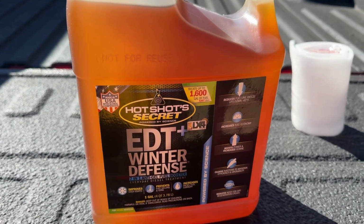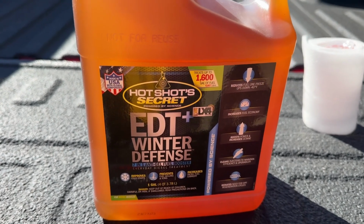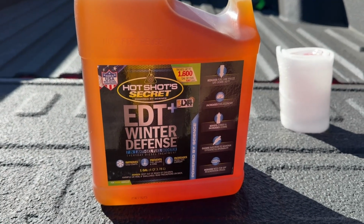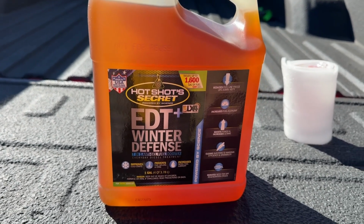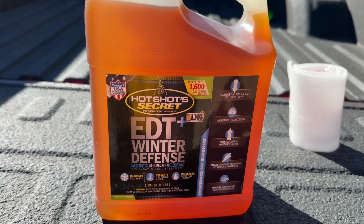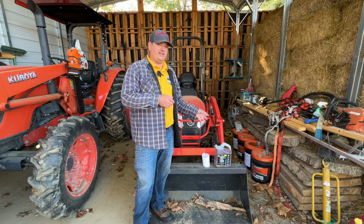Now again, this was based on the recommendation. I called Hot Shots Secret and spoke with someone there and told them exactly what I was doing, and told them I had a diesel tank and I was going to have it stored outside through the winter time. I didn't want my diesel to gel, and I also was looking for stabilization.